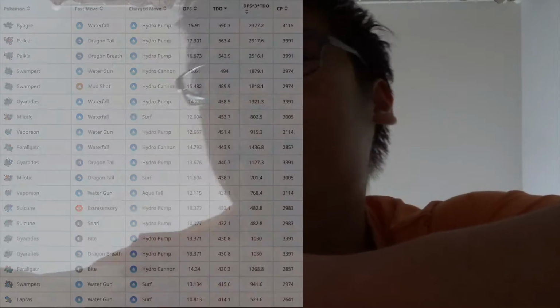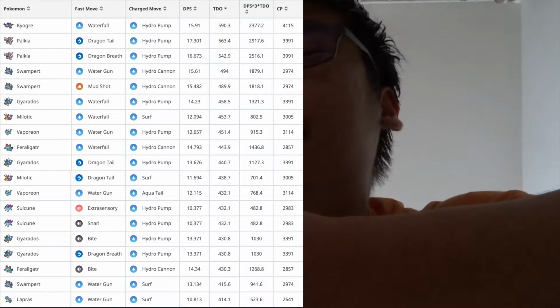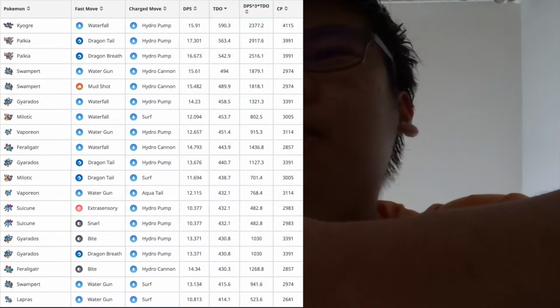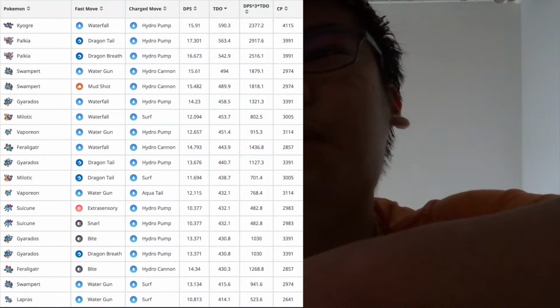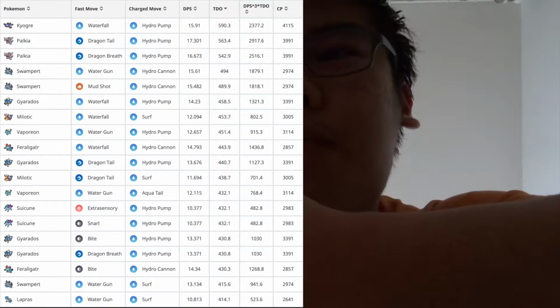If you compare the TDO, you'll see a similar trend. Kyogre and Swampert now take the 2 top spots. Palkia also sitting pretty high up there as well. Palkia, Kyogre, Swampert all dominating the top 3 slots right there.